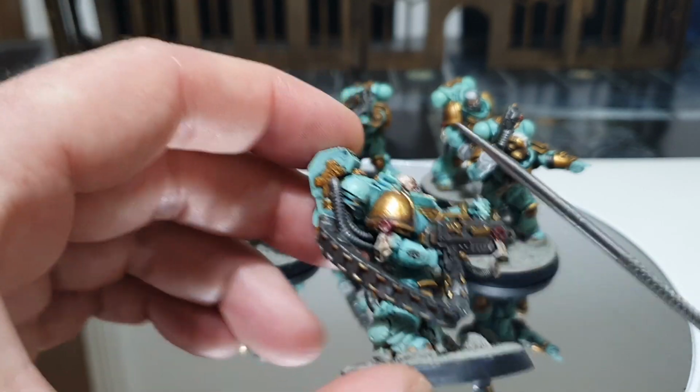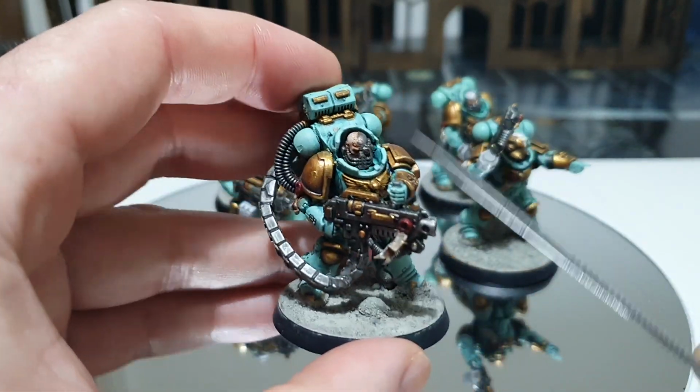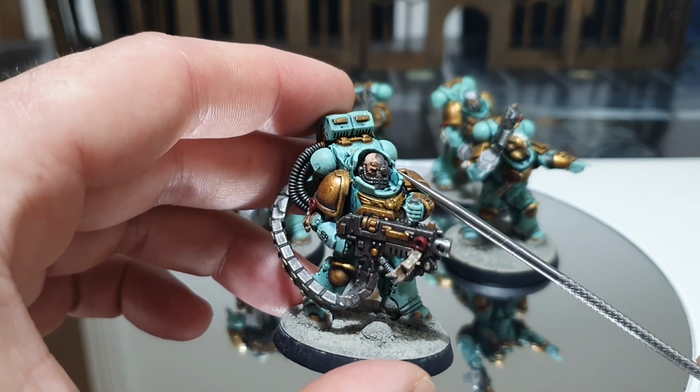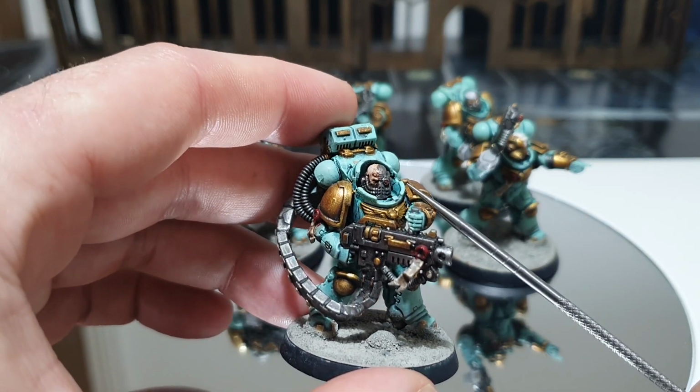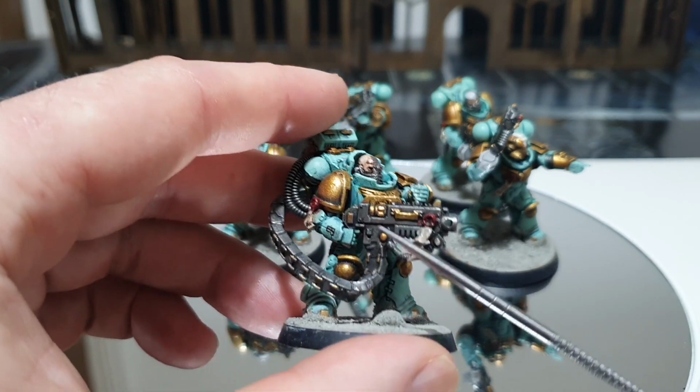So that's the first thing you'll need: 6 Aggressor heads. To be honest, if you're buying the Eradicator kit, you'll get spare heads in there anyway.